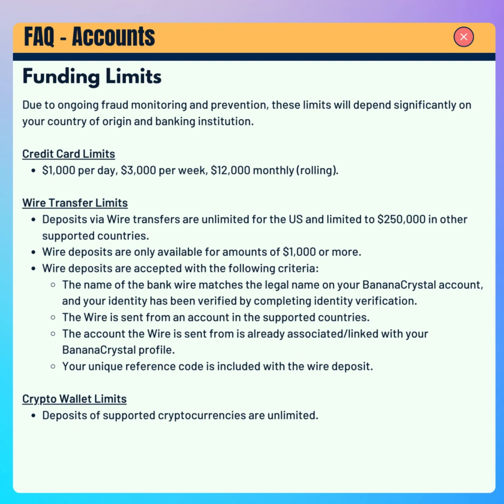With wire transfers, and sorry, I should have said this at first, these limits will depend greatly on what country you're in. All right. So wire transfer limits, I think the limit there, it says, is $250,000. If you're in another country, if you're in the US, it's unlimited. Deposits are only available in the amounts of $1,000 or more. And then there's some details there about how the wire transfers have to be set up.